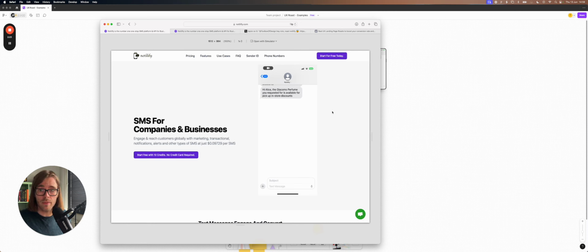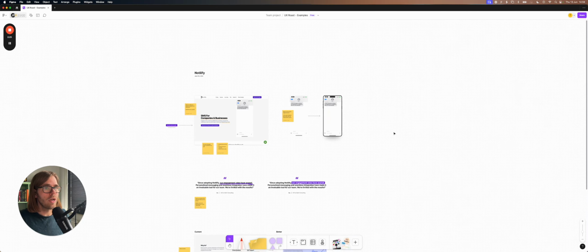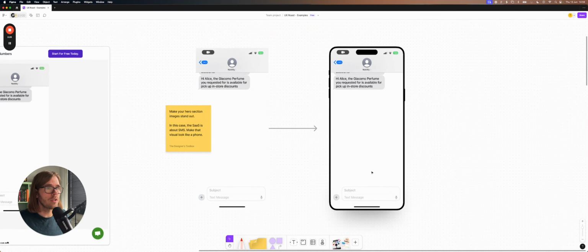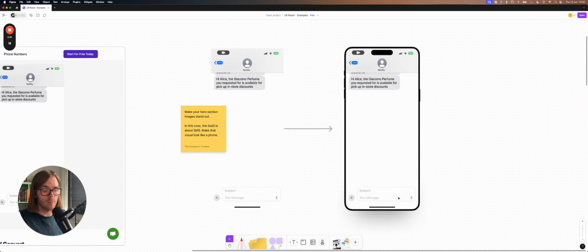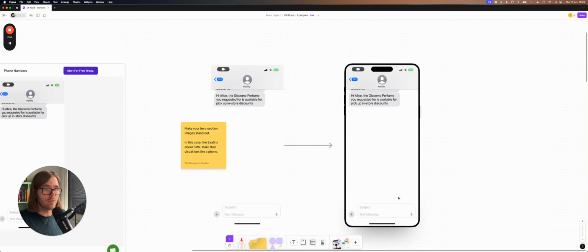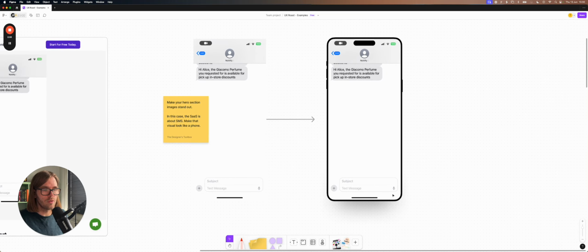And because it's about SMS, something you receive on your phone, why not change the screenshot and make it look more like a phone here with this black outline and Apple's dynamic island and then the buttons and the shadows. It looks way more polished. And it might sound strange, but that's going to appear more trustworthy. No one's ever going to buy something from a website with all the screenshots attached and the footer that's actually just an image, that kind of stuff. So make it look polished, make a great first impression, and having a cool, very polished visual on the right-hand side is really going to help here.